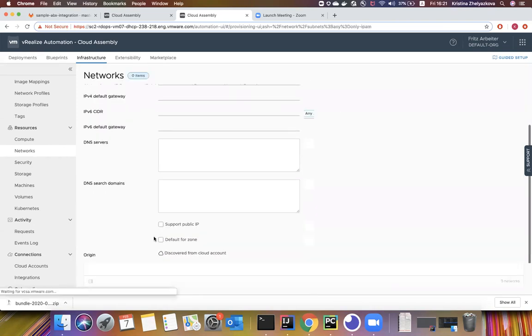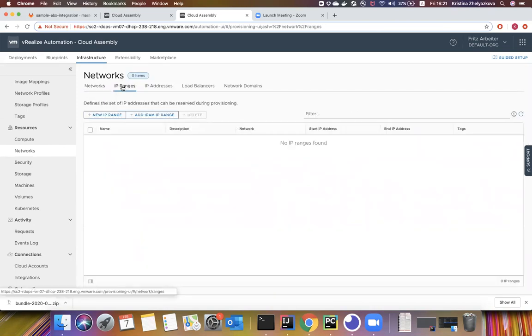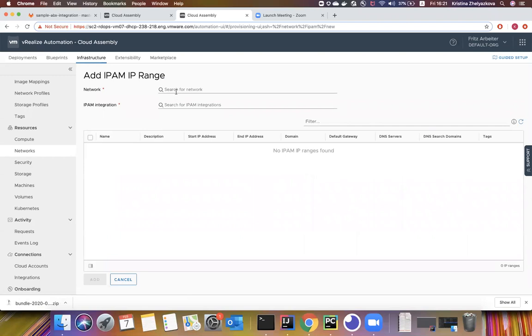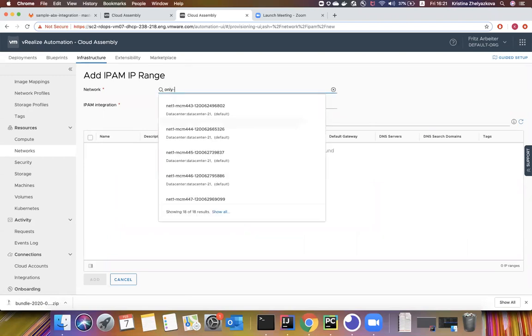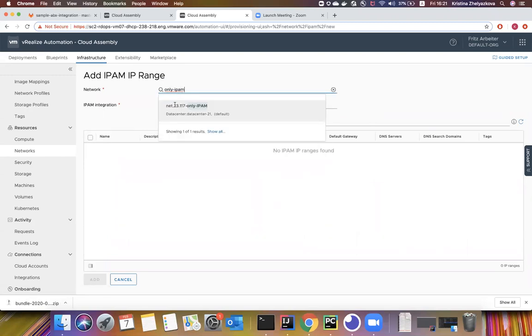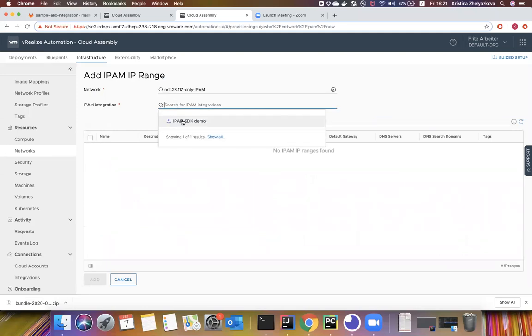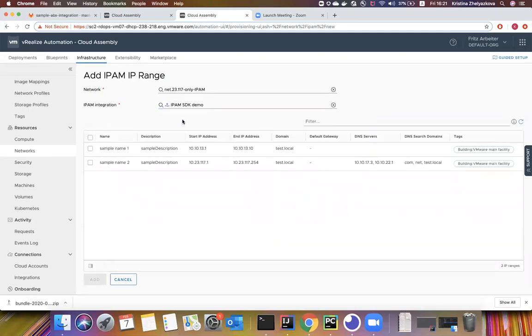Okay, I'll add an IP range from here, and I'll use the network I just showed you and the IPAM integration I created. These ranges we see here are the ones that were data collected with the get IP ranges action.